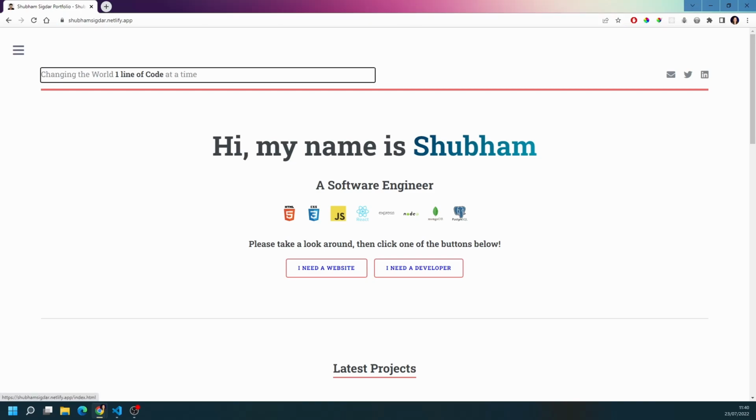Okay, so first I end up on this "changing the world one line of code at a time." I would not expect that to be interactive. It doesn't look like a link. It's in the position where you would often find a logo for a website, but this is not a logo, so it doesn't directly call out to me that this should be a link. So that was something unexpected. And also this hamburger menu up in the corner got completely bypassed. So let's see what happens next.